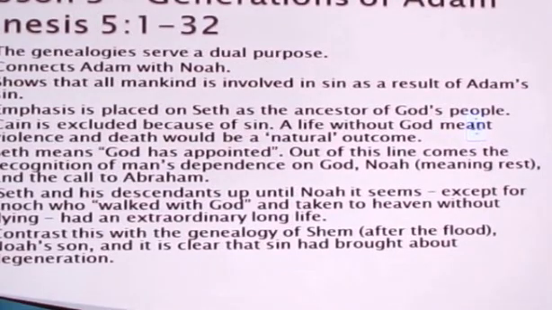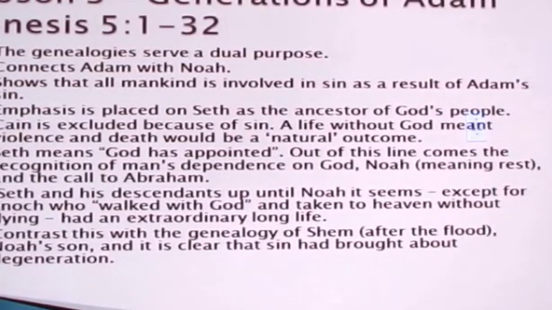And the second one is to show that all mankind is involved in sin as a result of Adam's sin. So everybody is affected, as we said in the previous lesson. There's the sociological aspect to sin. It affects everyone. Emphasis is placed on Seth as the ancestor of God's people.